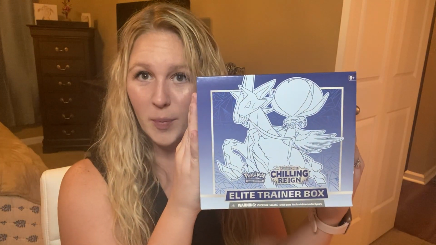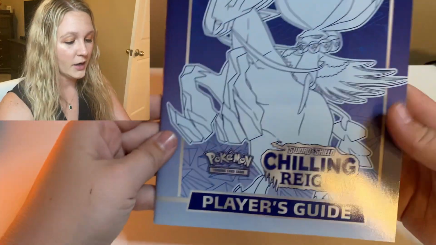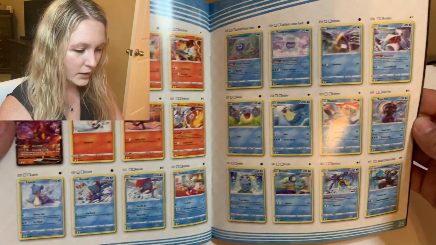And today we will be opening the Chilling Reign Elite Trainer Box. Now, this is not the one that came from the Pokemon Center. This is one that came from, I believe, a Walmart. My fiance got it for me. So we're just gonna jump right into it because I'm super excited and I love Chilling Reign because obviously I love the Calyrex. I like the horse Pokemon, you know, Glastrier and Spectrier. And let's look at the little booklet and the card that I want the most.